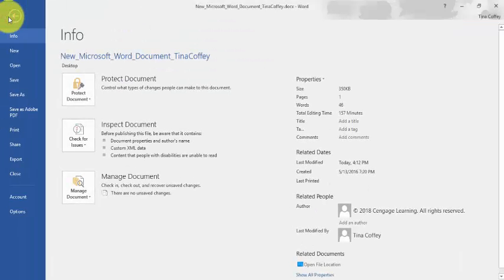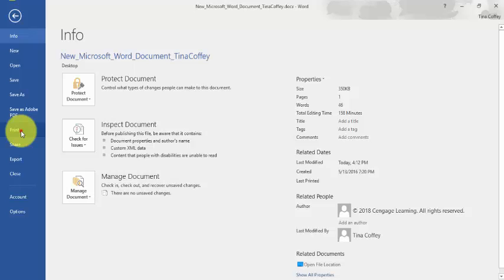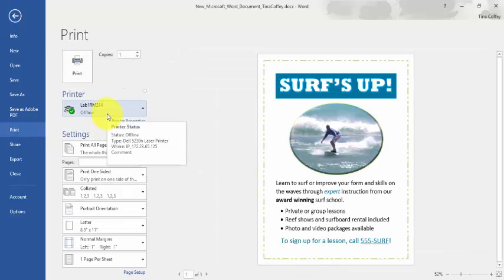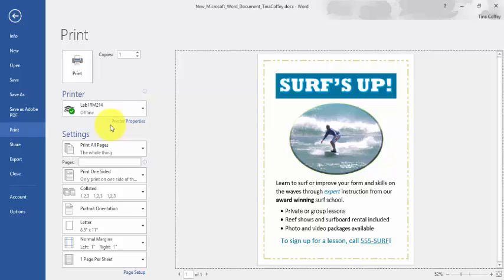So just so you know, please don't do this in class. You don't ever have to turn in a paper copy of something to me. But so that you know how to do it, if you need to print it, you go to File and Print. You select the correct printer you want to use, and depending upon what computer you're on, these choices may look different than the choices you see here. And then you choose the number of copies that you want to print, and you print. There's some other options down here in settings too, which are handy.